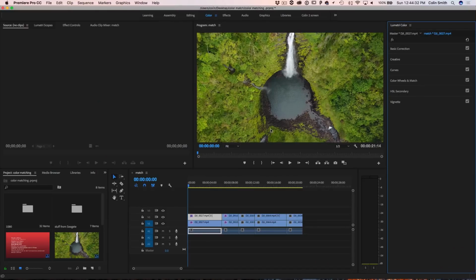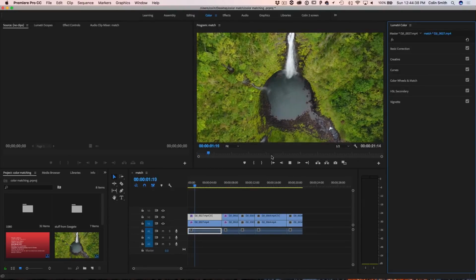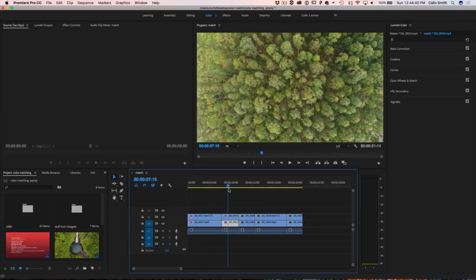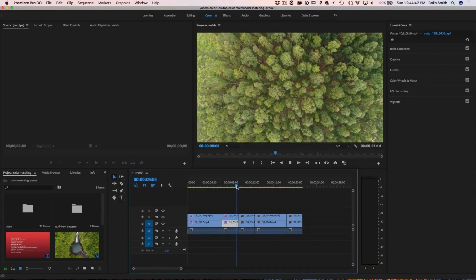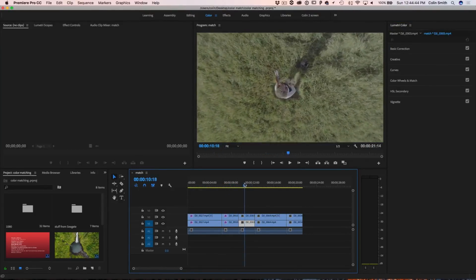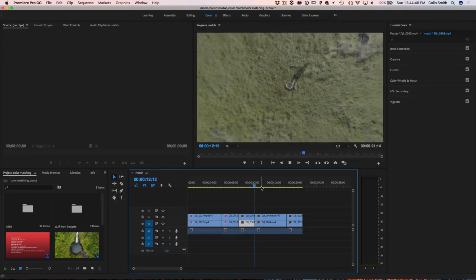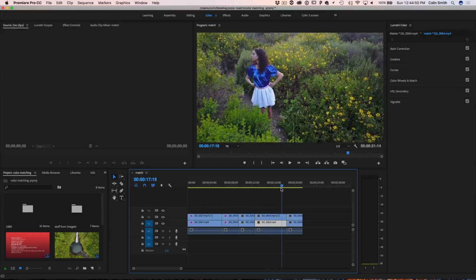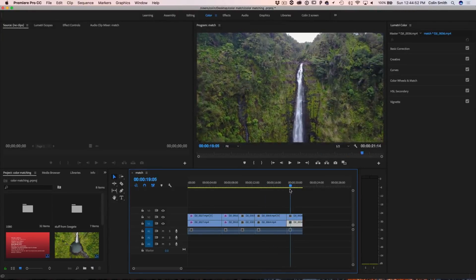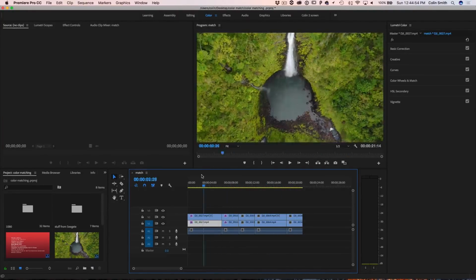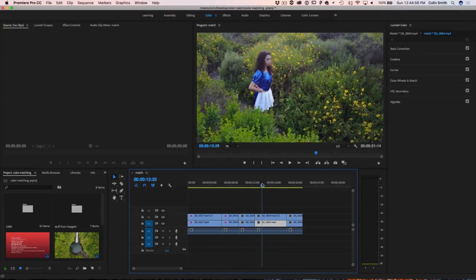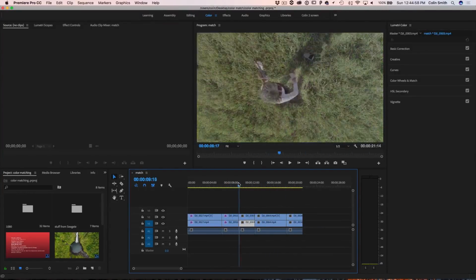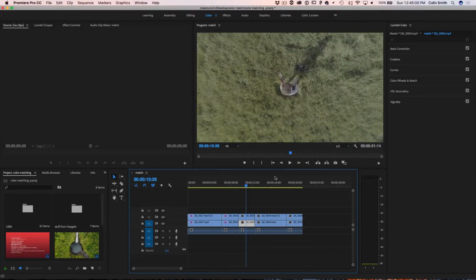So here's some shots that I did on another trip when I was in Hawaii. We've got this beautiful waterfall shot, this nice forest shot, and here's a music video I was working on. You can see the clips of that, and then just another clip we were doing here, and then another beautiful waterfall. But notice the colors in these are quite different between them, so we want these to match, particularly this one. You can see that's a log.